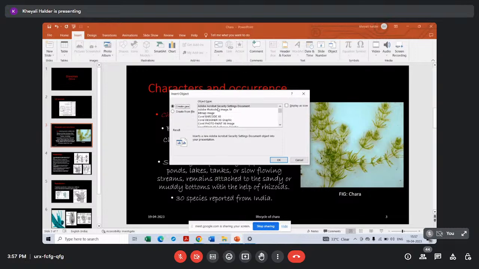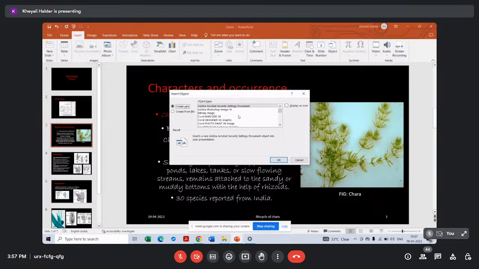Then you have to select the object type, and then you can choose your object. As I don't have CorelDraw and the other options or bitmap images, I cannot give a demonstration of that particular thing. But just remember, with the help of the object option, you can add any of your own objects. It may be bitmap images, it may be a Photoshop image, any design, any logo, you can easily add.